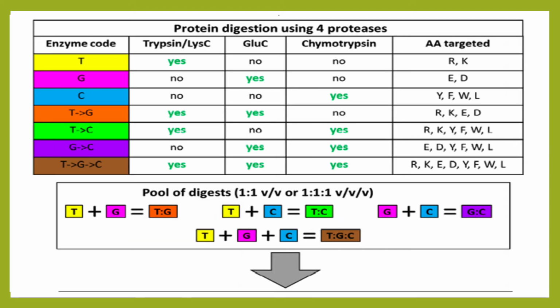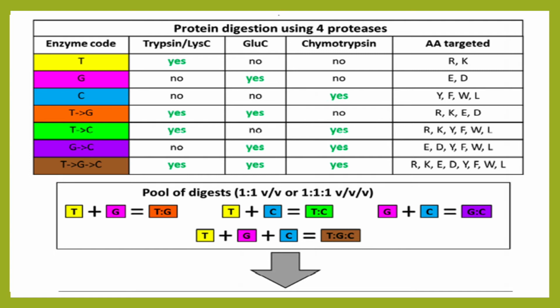3 orthogonal proteases, including chymotrypsin and a ready-to-use mixture of trypsin, Lys-C, and Glu-C, were carefully chosen based on their specificity to yield peptides ranging from 0.5 to 10 kilodalton so as to cover both bottom-up proteomics and middle-down proteomics range.